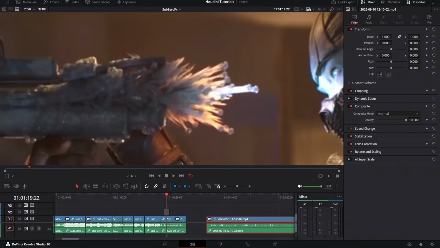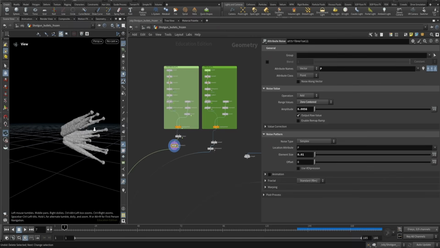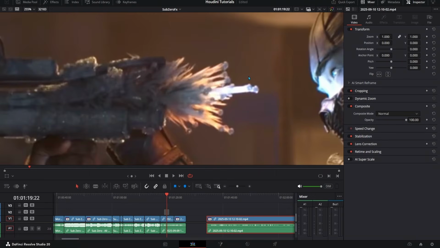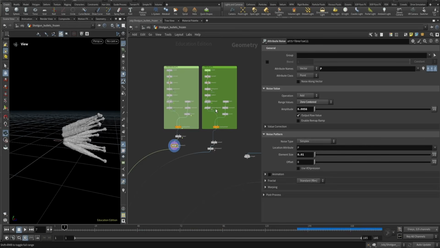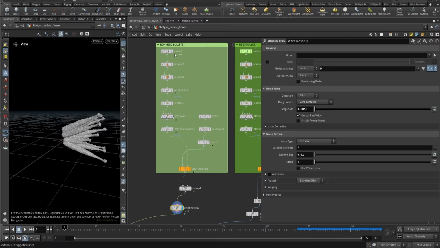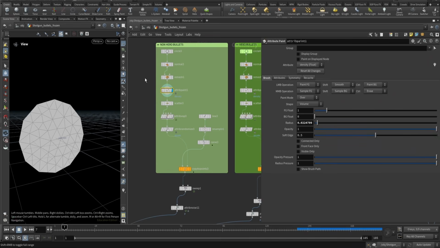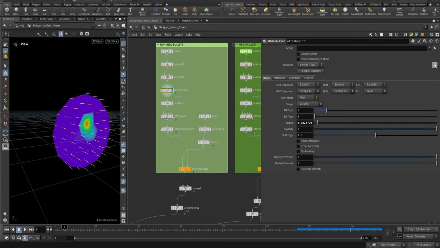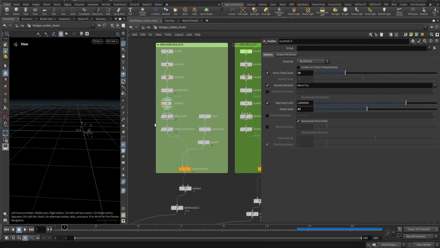What's next? The middle part. Those are the bullets that are not the hero. These two we said were the hero ones, and then there are these secondary. So for the secondary, I pretty much took the same approach. This time I did remesh. This time I used an attribute paint to select where I want my density to happen, and I just painted one dot in the middle. So I wanted to have the density happening from the center. Scatter some points there.